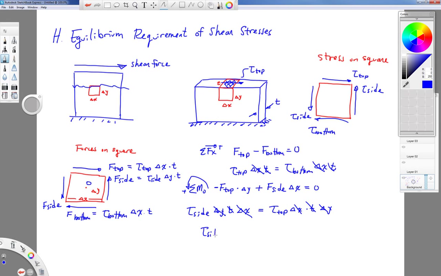So what this tells me is that for equilibrium, I need to have shearing stresses that act as a pair on the top equal to shearing stresses that act as a pair on the side. This is going to be very important for us later on in the semester. What this is saying is that shearing stresses always act as a set. When we have equilibrium, they're all going to be equal to each other, and they point in these kind of corners. They oppose each other. We're always going to have two pair of shearing stresses in this class.